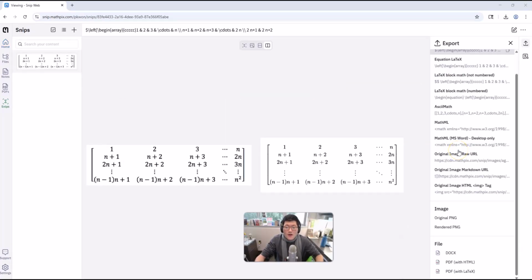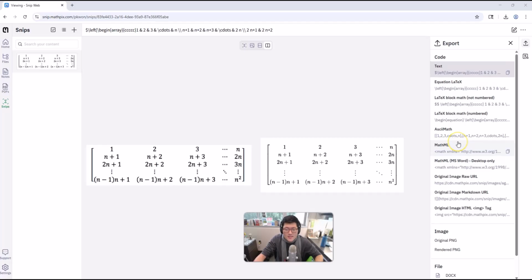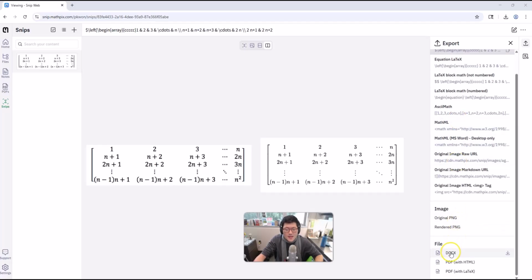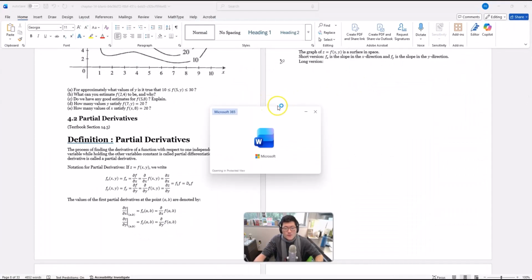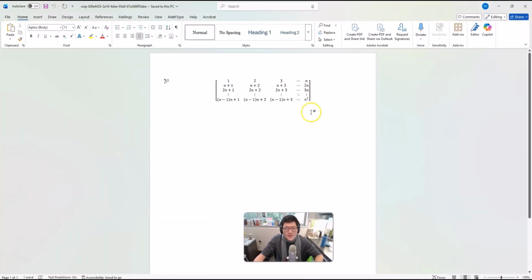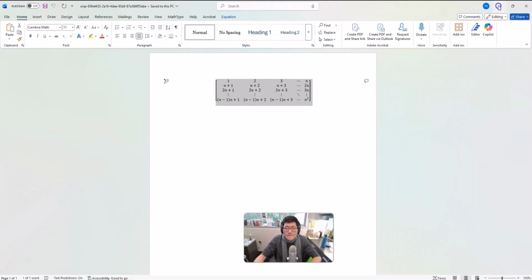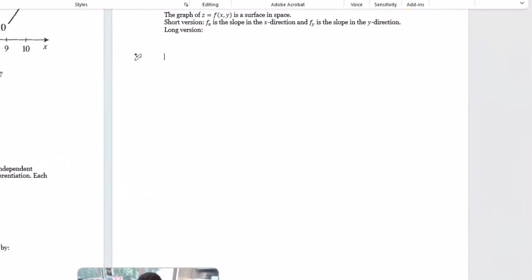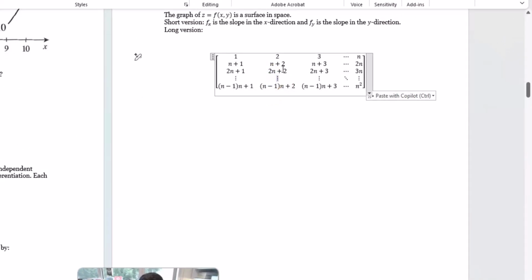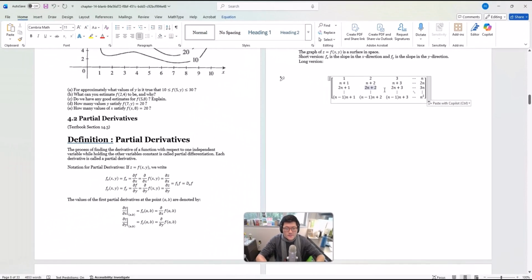Now you can see that on the right-hand side, we can export this matrix in a few different options. I'm going to go with the docx file so that we can either copy and paste that into another Word document or just work with that original Word document. So now, if you click inside of this matrix, you can see that I can edit this inside of the equation editor. I'm going to copy this, and I should be able to paste this if I wanted to here, and it will still be editable in the Microsoft Equation Editor.